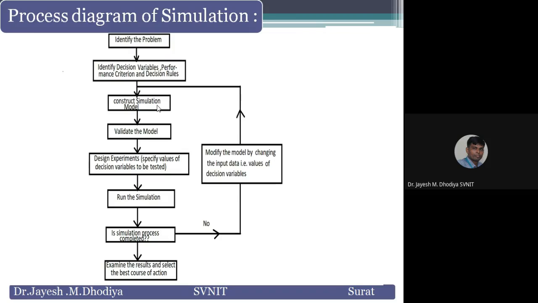Event based: one event is like this, the second event is like this. In this way we have to create the whole structure from the past data, and we have to create this simulation, and then we have to validate the model too with the past data. Again, we have to validate the model. Validation is in two ways, because one is the exact system available in the real world phenomena, and the second one is what you have constructed in a computer, by coding. So is it performing the same or not like the actual system?